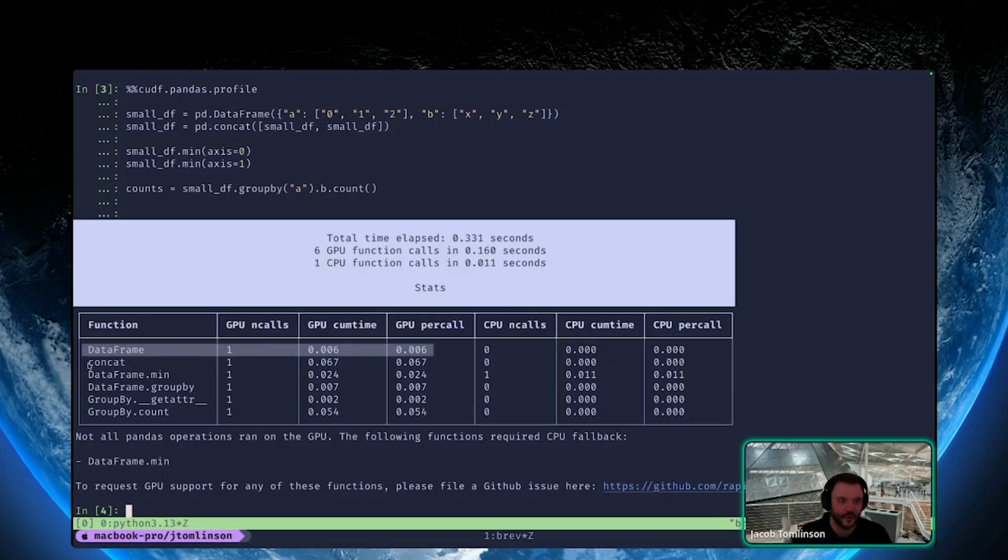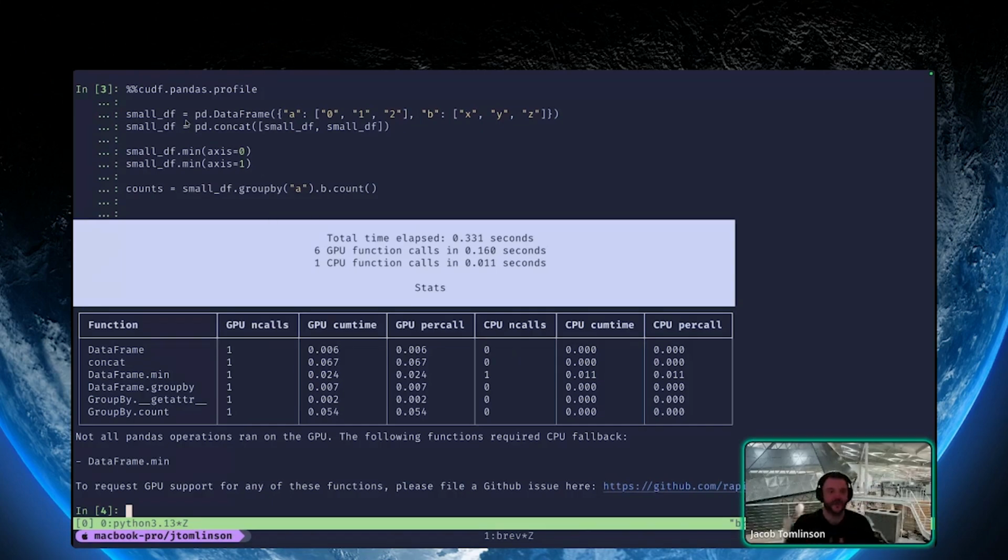We've got our memory allocation call and our concatenation call. Those both happened on the GPU, and we can see how long that took. We then called min, and it happened once on the GPU, and once again on the CPU. That's because of the way that we decided to collapse row-wise and column-wise in the min here. And in cudf, this is only supported row-wise, right? I think that's right. One of them falls back to the CPU because it's not possible to be done on the GPU.